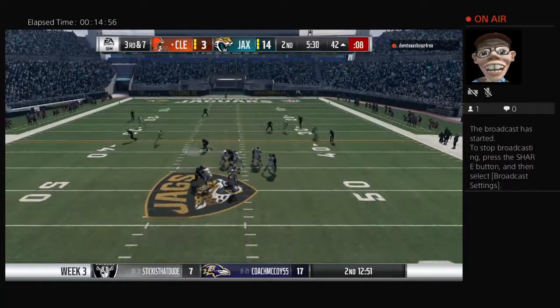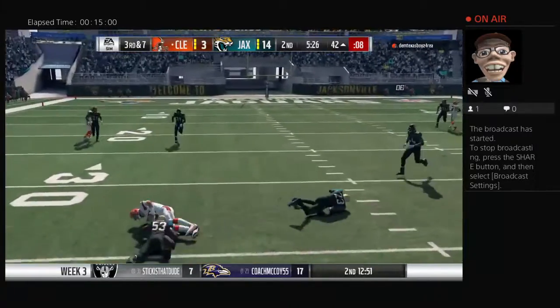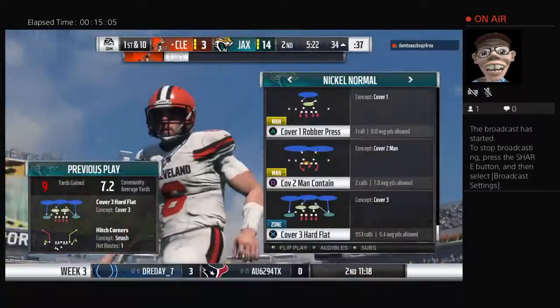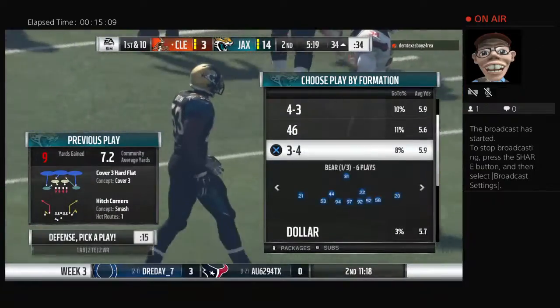Throwing on 3rd down, Locke. Forced out to his left. And he gets it to the 34. Good enough for the first. Luck showing he can be dangerous when he tucks it and runs. He's able to pick up the first down.